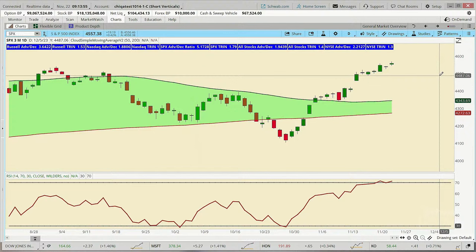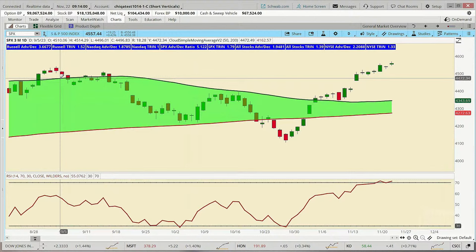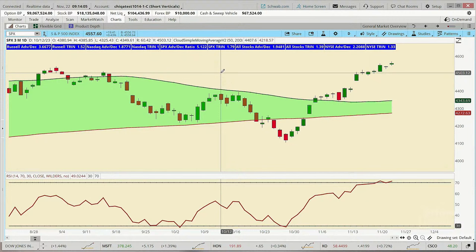So from one standpoint, we would tend to be a little bit more on the bullish side rather than the bearish side. But what would we be looking at with regards to a technical setup from a bullish trade? Well, one possibility would be to look at a stock that has recently broken above an area of resistance, possibly with some strong volume, and then in that situation, possibly sell a short vertical.